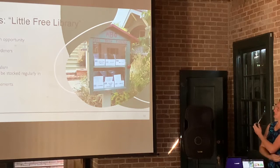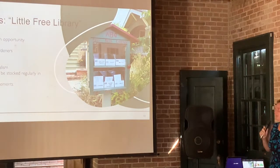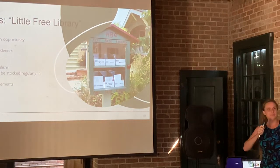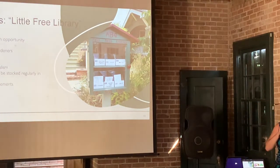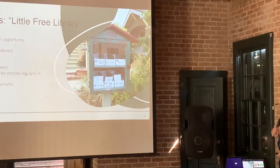We have a network of little free seed libraries here, and I think this model is great because it's always accessible — you can put it in front of your house or garden. Some cons: open to vandalism. I've had seeds disappear and the door ripped off three times. The key is just put more out there immediately — don't make a big deal about it at the community meeting. Just put more stuff out, and they stop messing with it. Seeds need to be stocked regularly in high temps, so I rotate the stock. There is some exposure to elements — if it rains at a certain angle, a little water gets in, so think about that when designing.